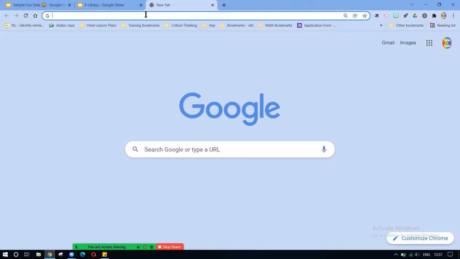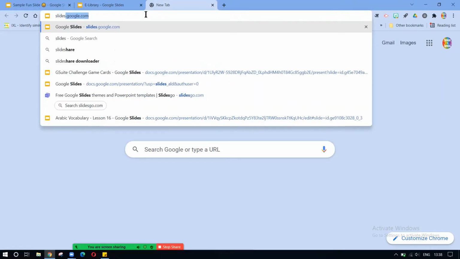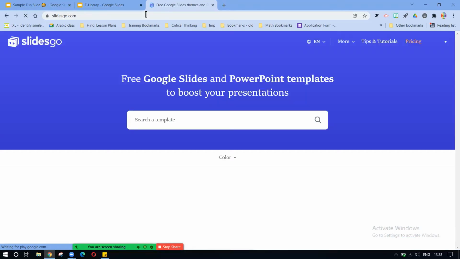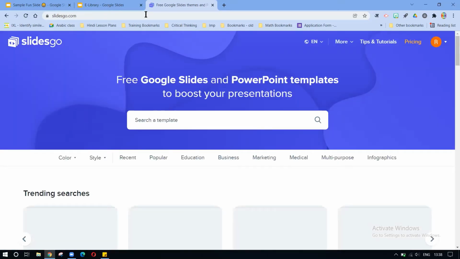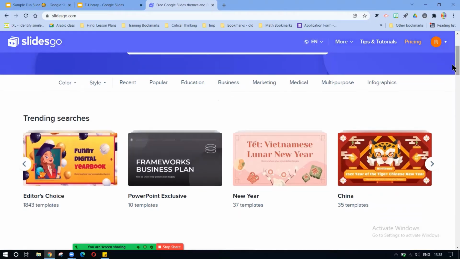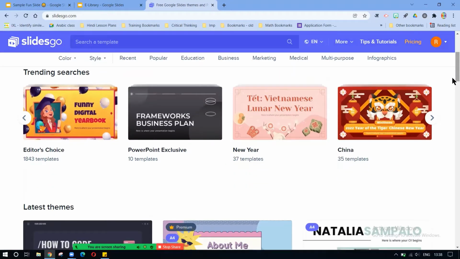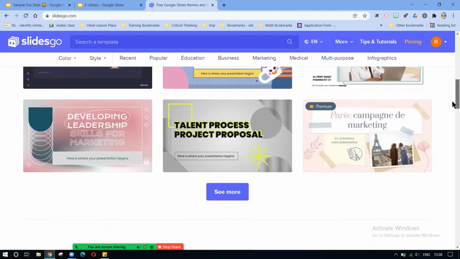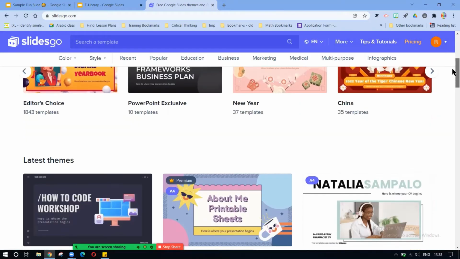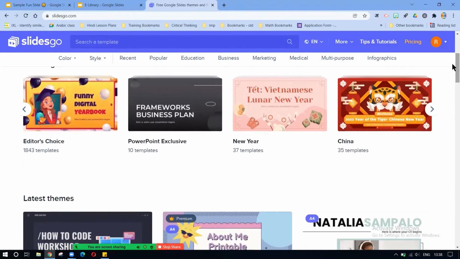You have 3 websites here, slidesgo.com. This is an amazing website where you get Google Slides themes for free. They are ready made. The designing is completely done already. All you have to do is change the text, that is, edit the text and use it. Now, if you are a teacher who creates Google Slides on a daily basis, I think you would be spending an hour or so to pick and save all the Google Slides that are there freely available. Okay. So you would be amazed, and I think you would be binge selecting, or using all of these.